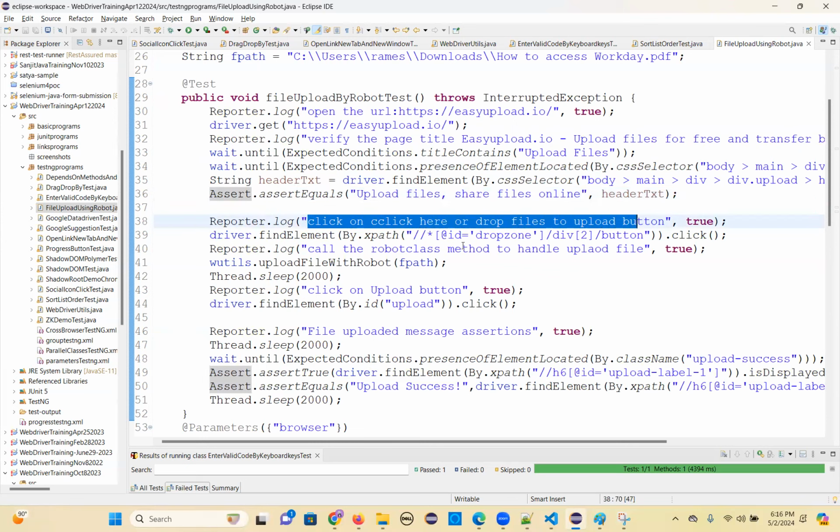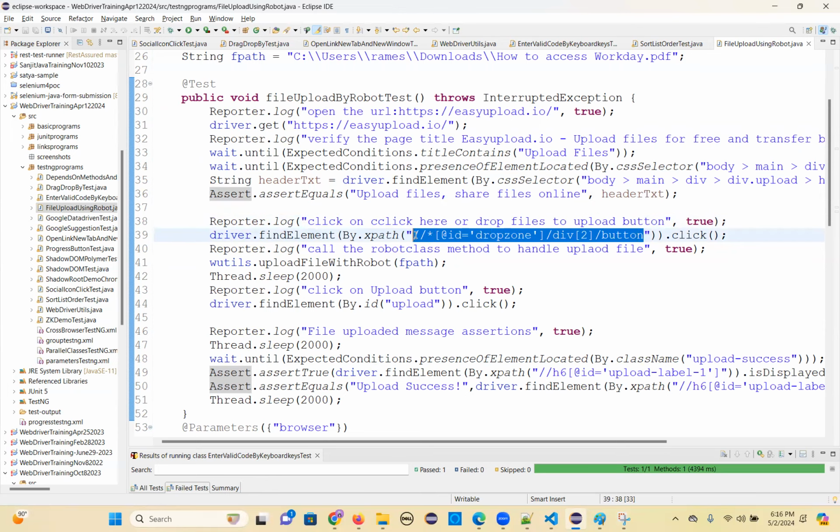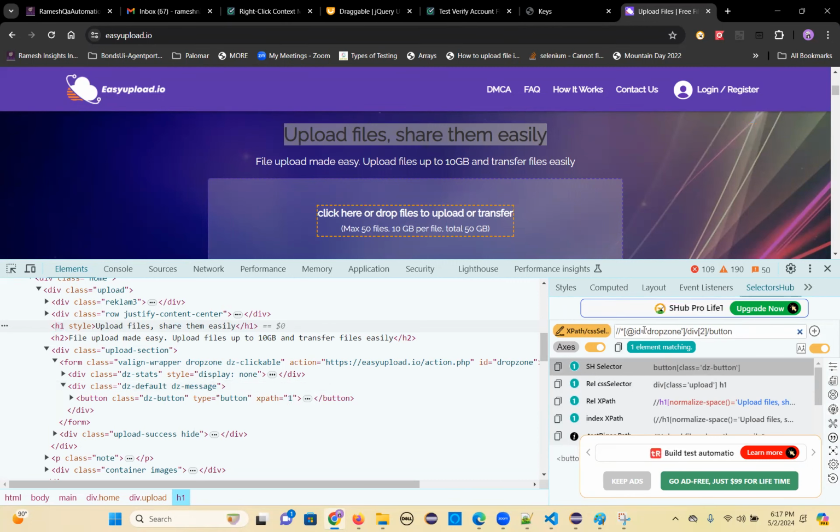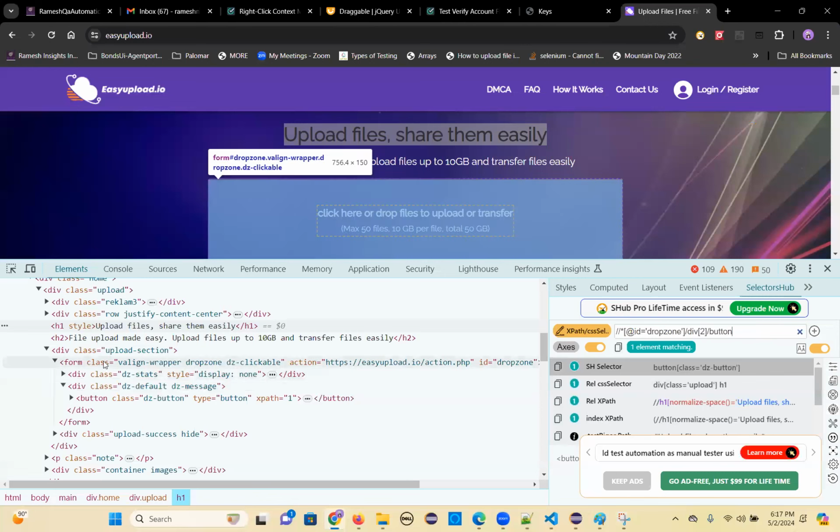Click here, drop files. So the drop zone. If you want to check this XPath, the drop zone one, this is the drop zone. You can check whether that is correct or not. Right, it is correct, matching. So where is that? You can see here.